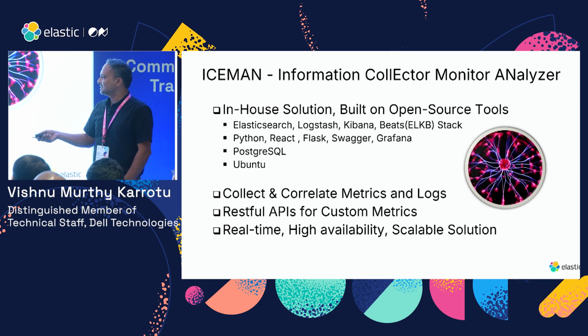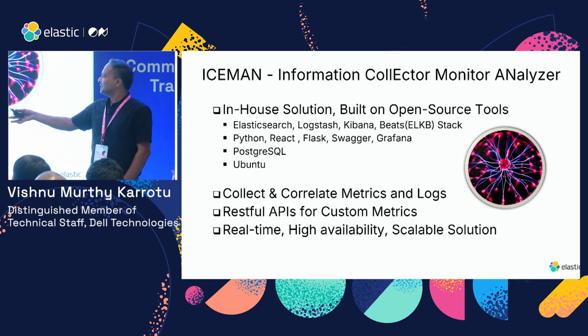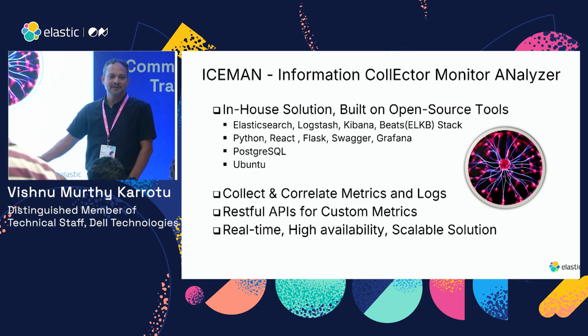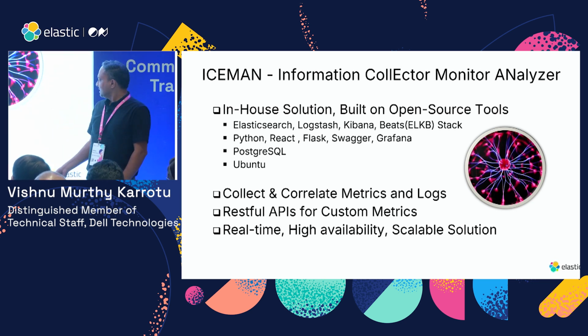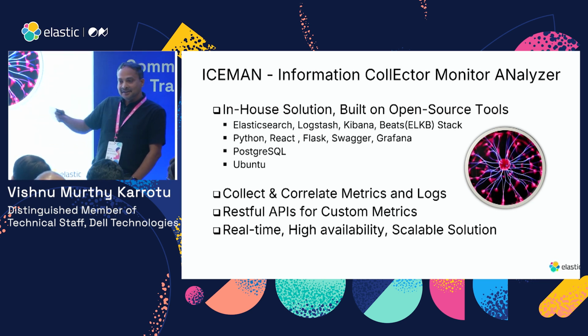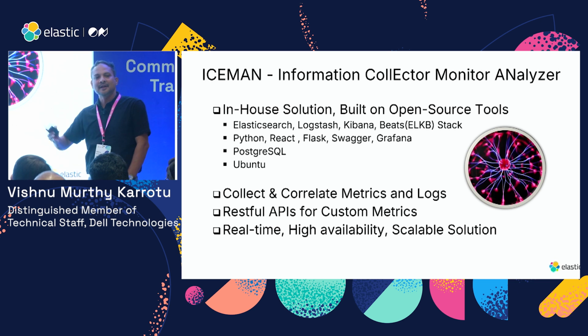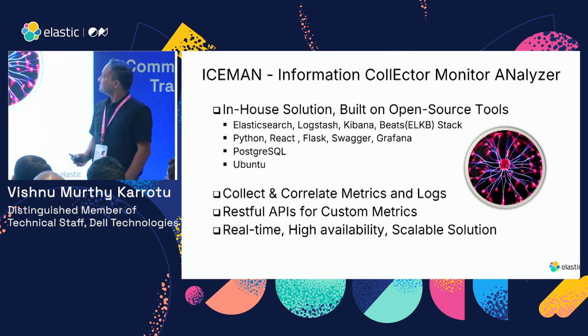The best part is that what we store is real time, so people can access it in real time, and the cluster is highly available, so if one of the nodes goes down, people don't even know, because we have replicas stored across the systems, and then we have a backup solution which runs every 30 days. And scalable, this is where I was really interested, because I started with 2 nodes, then I kept adding nodes because the storage capacity we needed kept increasing day by day, and we keep adding more nodes horizontally so it's easy for us to scale up.